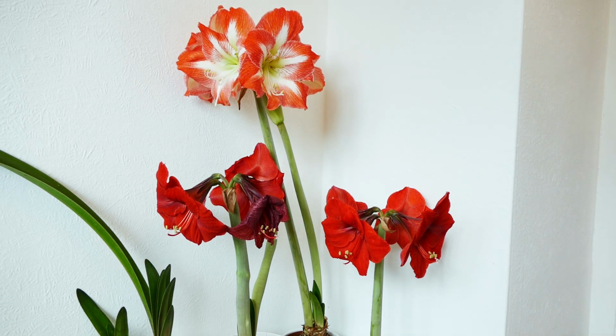So it looks like all of them are going to be having two flower spikes with four flowers in each spike, so that's eight flowers per plant, which I think is about the best I've ever had from these plants. These plants have been sizing up every year. I give them slightly larger pots this year, and they seem to really have enjoyed it, and they're really starting to grow quite big. Now, when it comes to pot size with amaryllis, you don't really need huge pots.